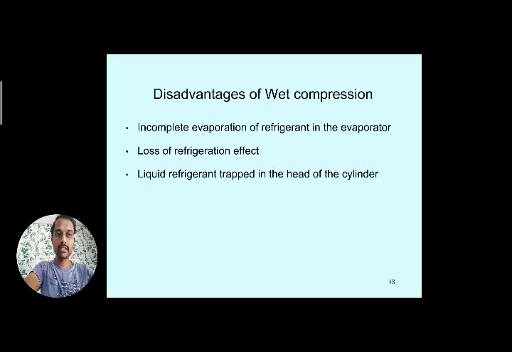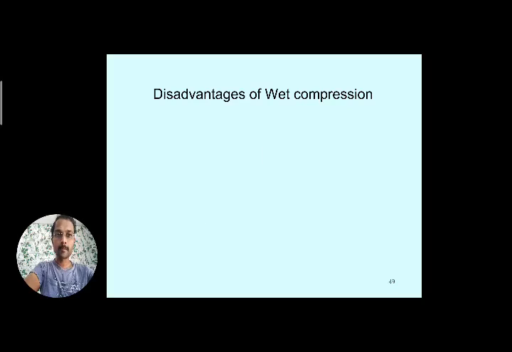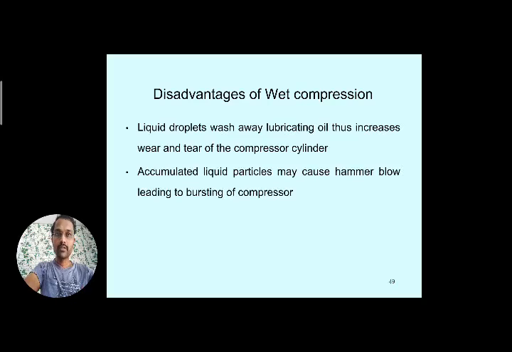The liquid refrigerant is trapped in the head of the cylinder. Whatever liquid particles of the refrigerant are there, in the cylinder part of the compressor they will be trapped, and further problems will arise. The moisture content or liquid particles may damage the compressor valves and the cylinder head. More noise is created, and there is a chance of bursting also. The lubricating oil present in the compressor will be washed away, and due to no lubricating oil, wear and tear of the compressor cylinder will take place. It will cause a hammer blow, more noise is created, and it leads to bursting of the compressor.